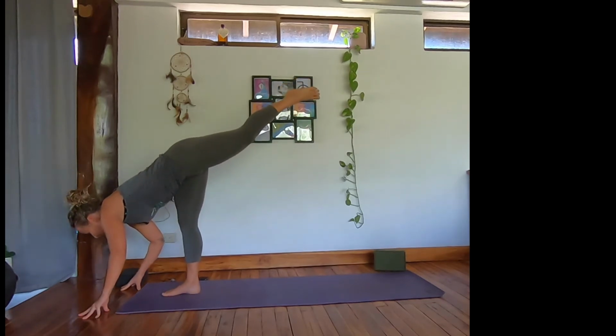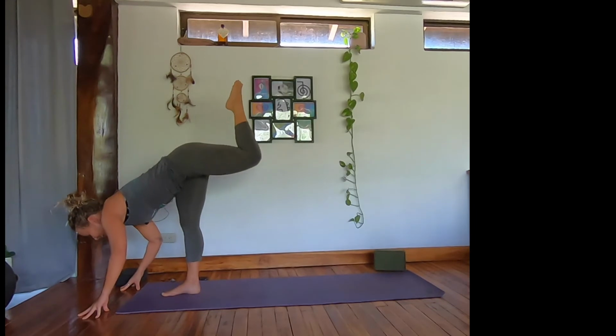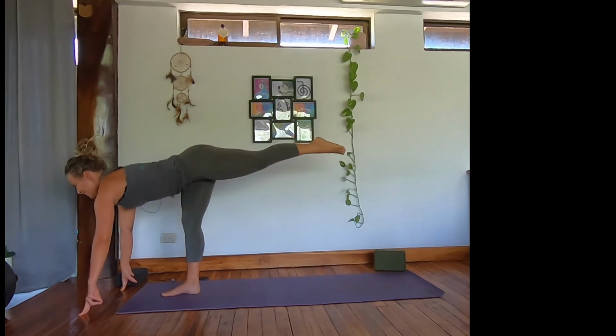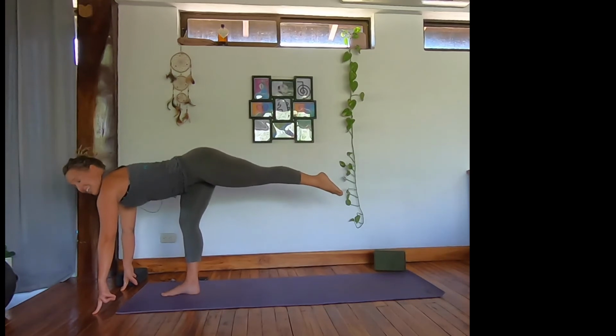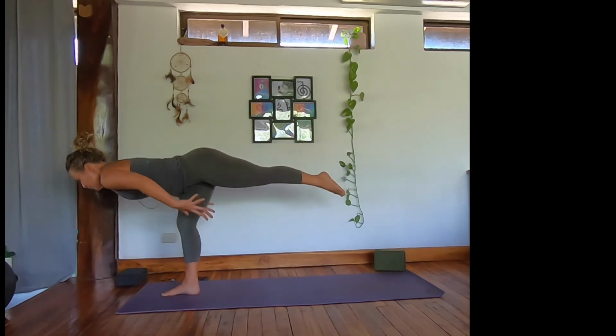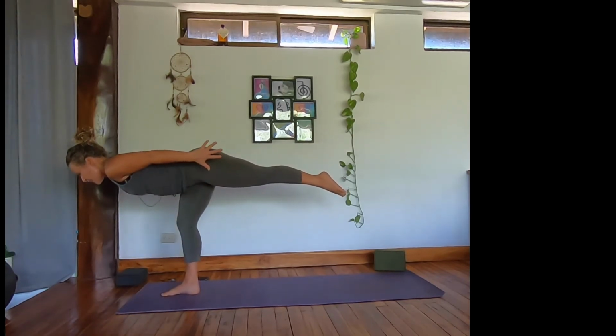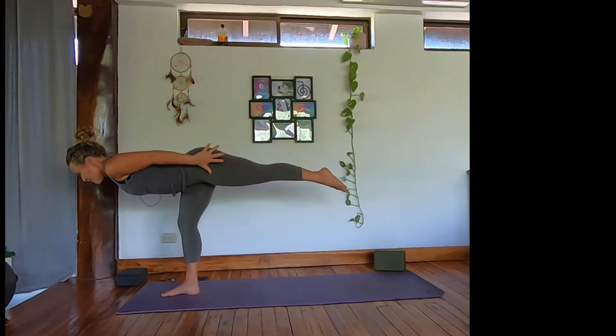Just one breath in as you lift that left leg up, and then out. Draw that chest up in line with the hips. Can be on the pinky fingers here. You can either choose to stay here or we'll transition into warrior three. Sweep those hands back behind you. Good. Option to reach those arms forward if you would like.